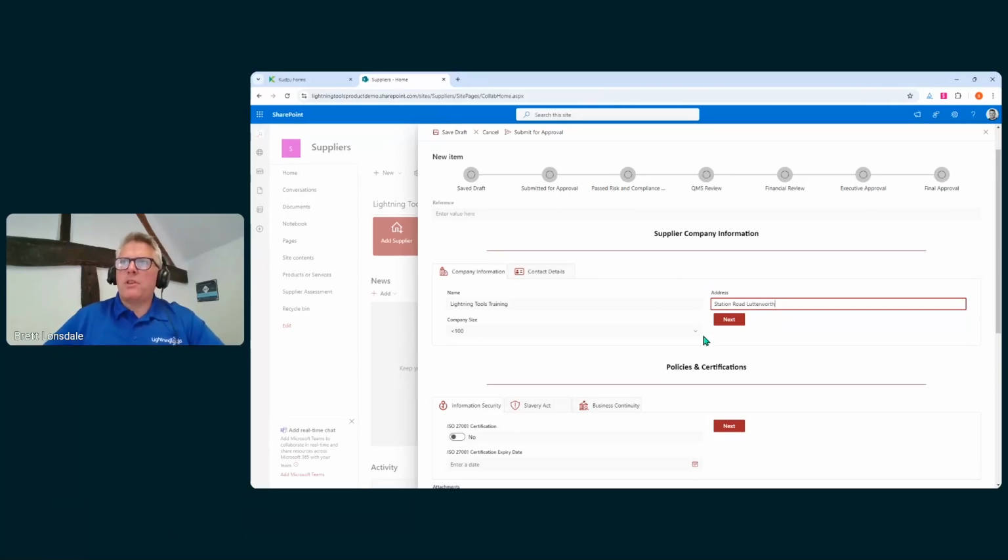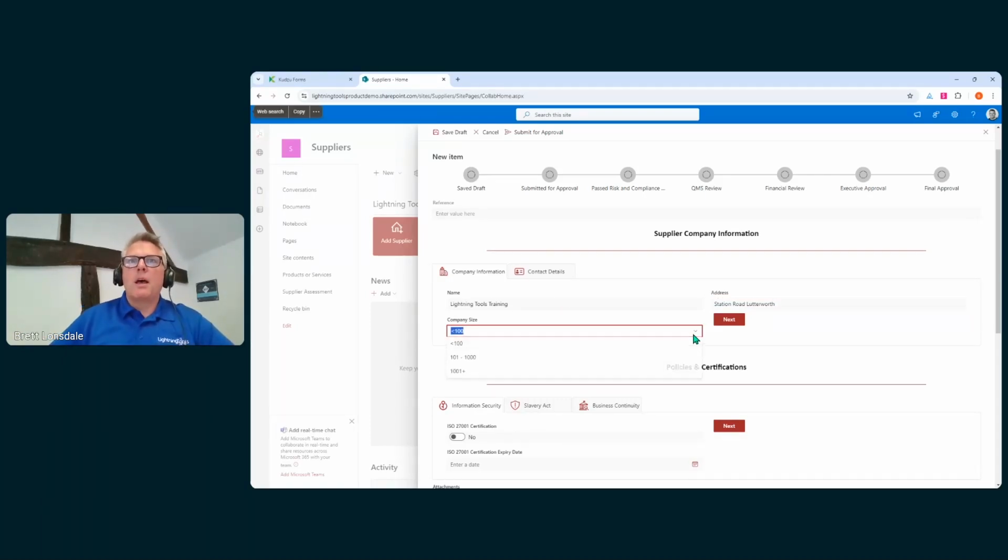And I'm keeping this fairly sweet. I'm not going to go with city, state, zip, and so on. But of course, those would probably typically be there. We've got the size of the organization as well that we're vetting. And notice how we can, of course, go on to the next tab, or we could click that next button as well, which is going to use an action to redirect us.